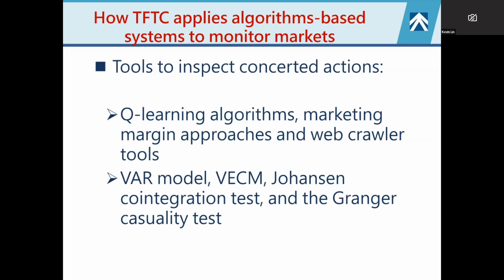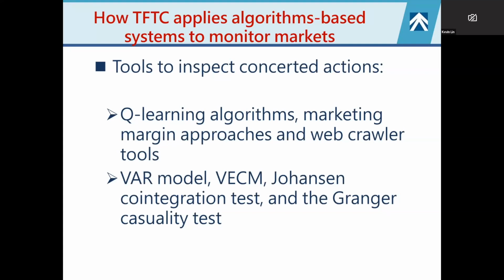First, with the Q-learning algorithm, the 2022 price and output data in relevant markets were processed and used to test and adjust model parameters. After repeating a large number of runs and learning with the simulator, we built a simulation model of vertical and horizontal concerted actions. The analytical results show that there was a lack of evidence indicating the presence of collusion among suppliers of daily necessities.